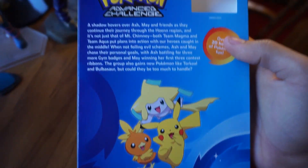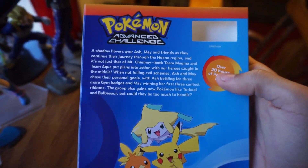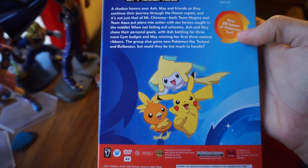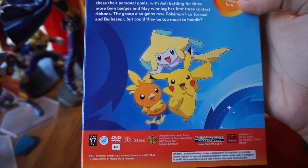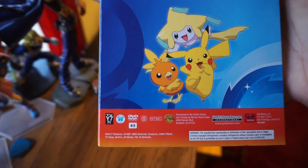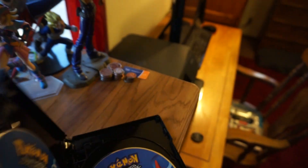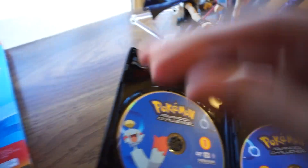Here's the back of the box — it's a slipcover, as you can see — and this has 52 episodes spread across six DVDs. We got Torchic, Pikachu, and Jirachi right there. All the specifics are down there. I got this set at my local Walmart for about $30, which is a pretty good deal. I usually tend to get Pokemon stuff from there.